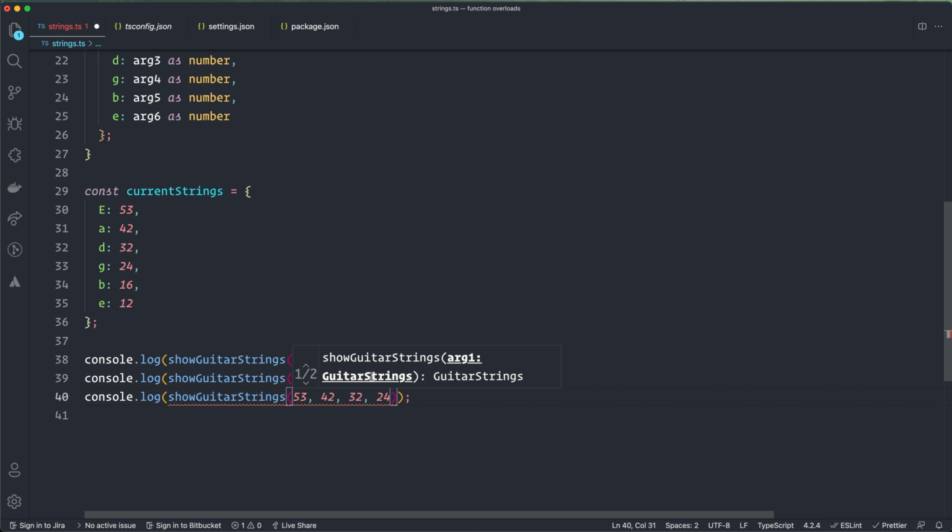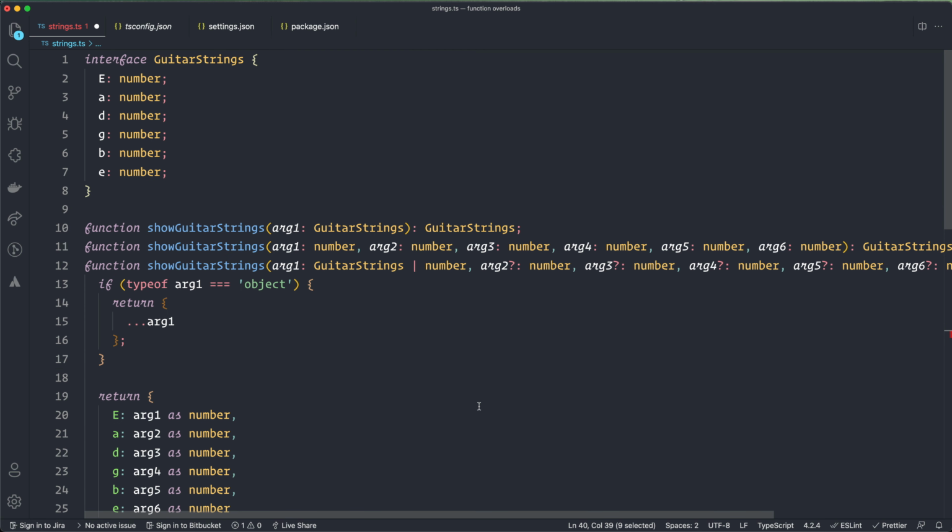So the first option is if we send in an object, and in the second one, we need to provide 6 arguments. And this is what's so great about this overloading, because you can specify your functions to be very, very precise. We won't allow anything else than either an object or, in this case, 6 arguments with each value in an argument of these 6. So we can't really call this function with anything else, and that's super great.